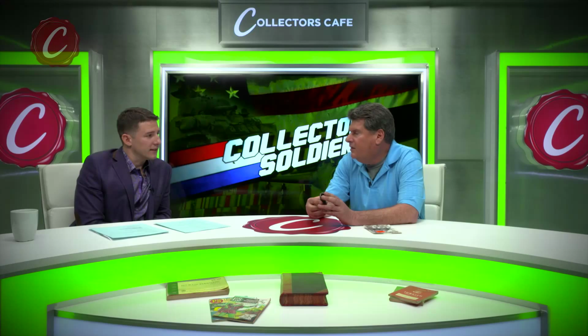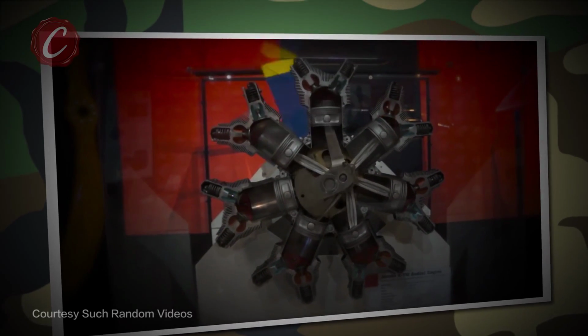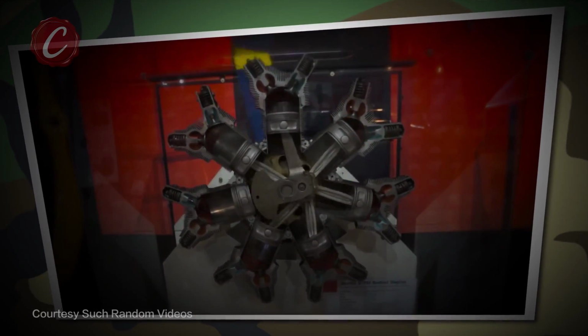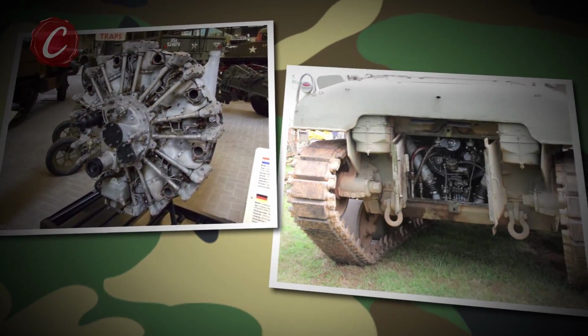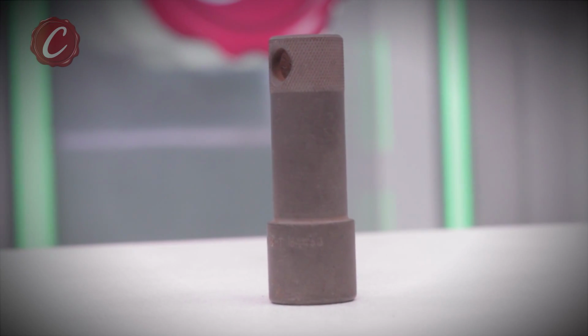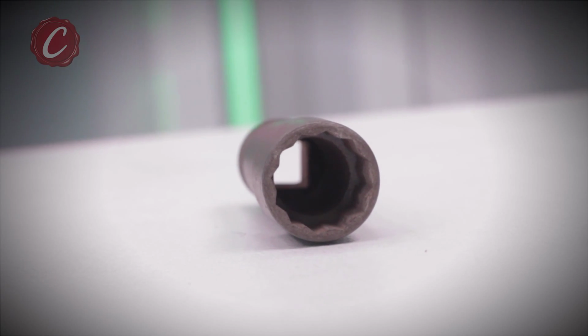We had an older gentleman, probably 90 years old, that came in, and he goes, any of your tanks have the radial engine? The radial engine was like an aircraft engine, so it was a big Continental engine, Wright Whirlwind, and I worked on that when I was in the war. He was talking to me, and I go, you know, pulling the plugs is a real pain. So this is actually the spark plug socket that was issued to him, and he gave it to me. Plus he gave me the manuals to work on the motor, which is awesome.